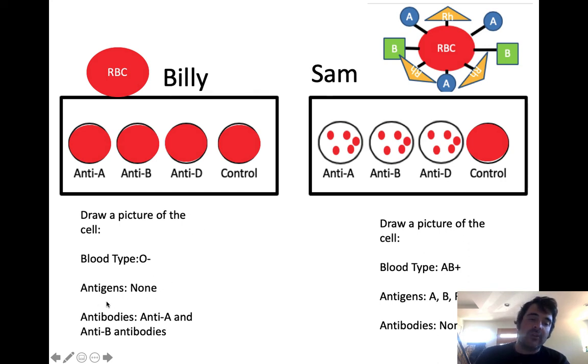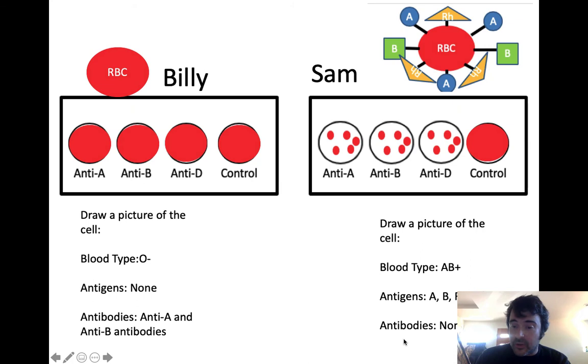What you always ask yourself with donor-recipient status is you look at the donor antigens. Those are the only things that matter on the donor, the antigens on the surface of the red blood cell. And you look at the recipient antibodies. If the donor antigen ever corresponds to the recipient antibody, meaning that the markers on the surface of this red blood cell are going to interact with the antibodies in the recipient's blood, that is a no-go. You can't do that, right? So let's look at this one.